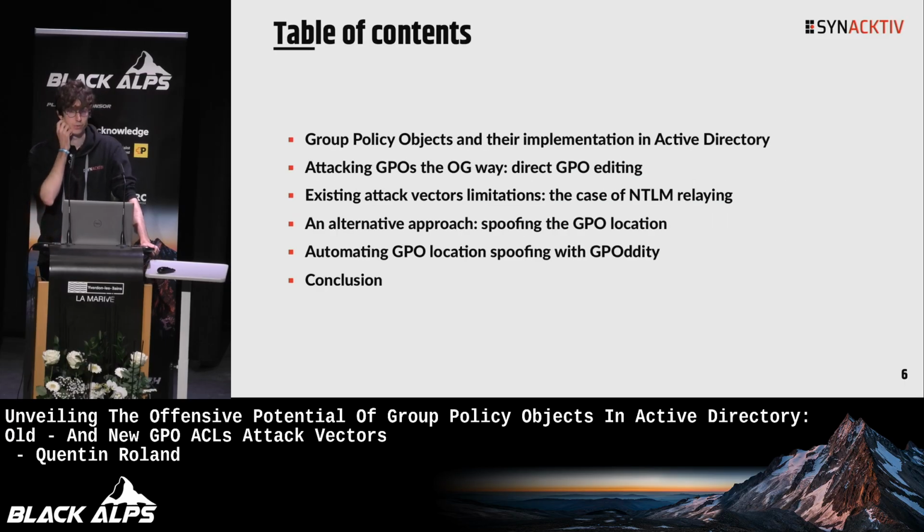A quick table of contents. First, we are going to explain what group policy objects are, if some people are not familiar with them, and how they are actually implemented in Active Directory. Then we will present the standard attack vector that we, up until now, use to attack GPOs, that is direct GPO editing. Then we will present some limitations of this standard attack vector, and we'll demonstrate that it is not applicable in some NTLM relaying scenarios. And then we'll present the alternative approach that we developed, and the tool to automate the attack that we also developed and called GPODT.